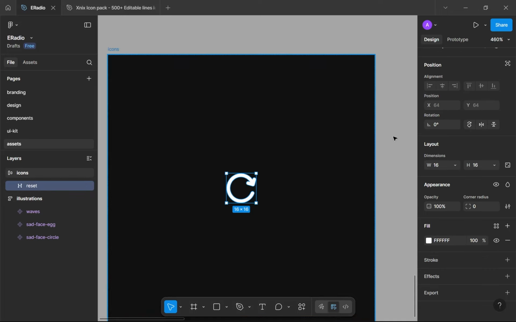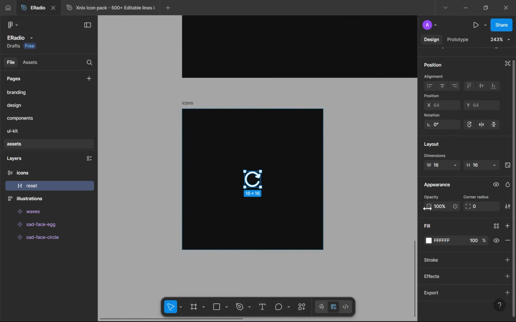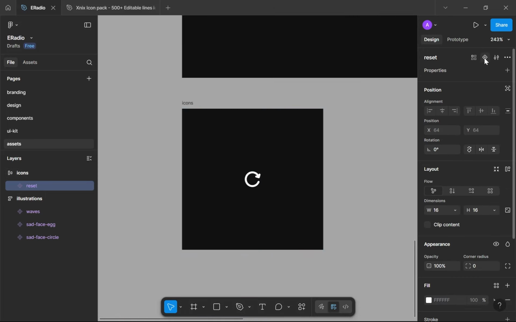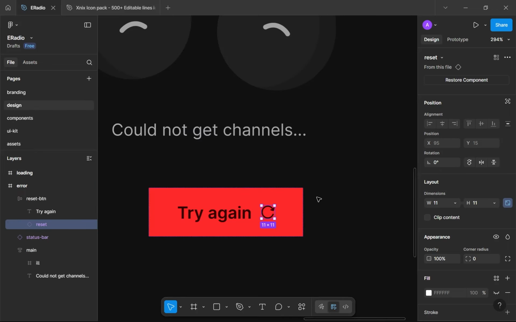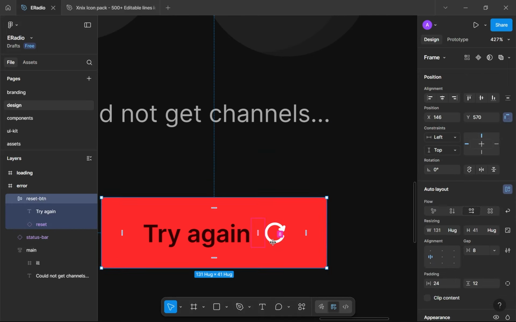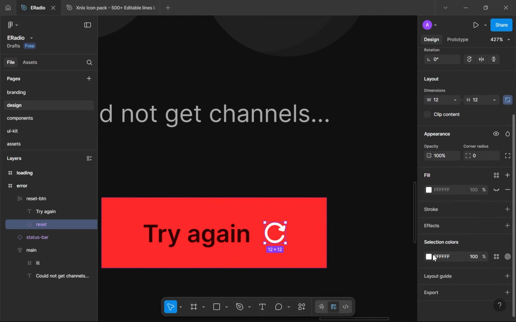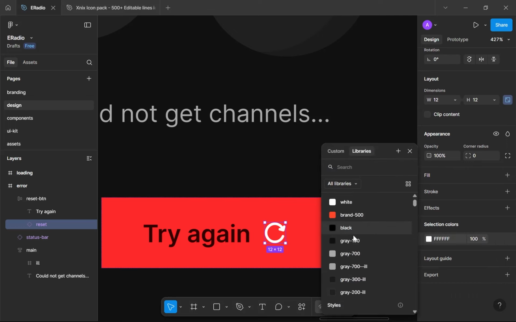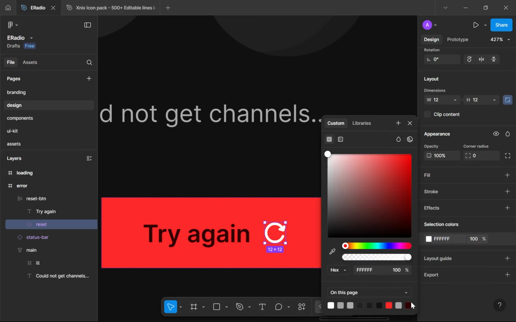Then let's just take this, make it a component, copy it, go back to the design, Control Shift R. Now let's take this from 16, let's decrease it to around 12 here works actually. So now we can take this and we can apply the regular red color here. So something like this, yeah.